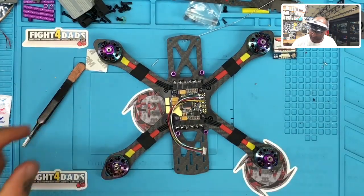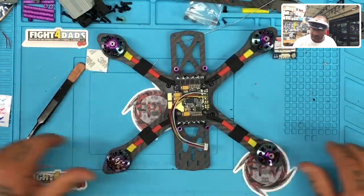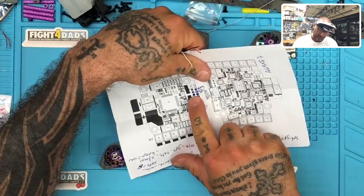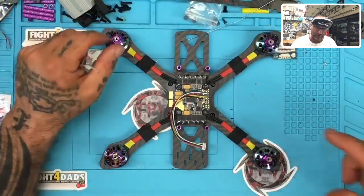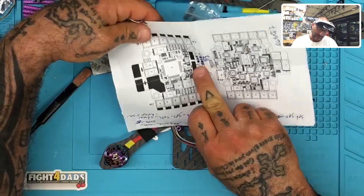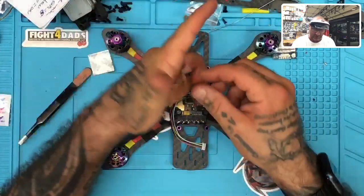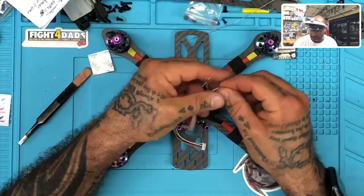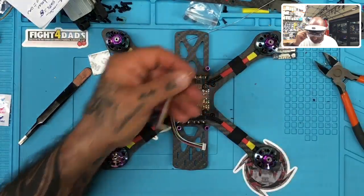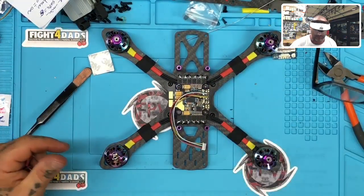Okay, white goes to TX. So let me make sure I get my colors right here. On our diagram here, we've got our TX on the left and our RX on the right. So I'm going to do the left first so I can come over it. With the TX on the left, that means we're going to take the RX wire, which is going to be the white wire, and attach it to the TX wire. So this is our white wire here from the DJI module. I'm just going to cut it back just a little bit and then go super nerd on y'all and put these goggles on. That's right.